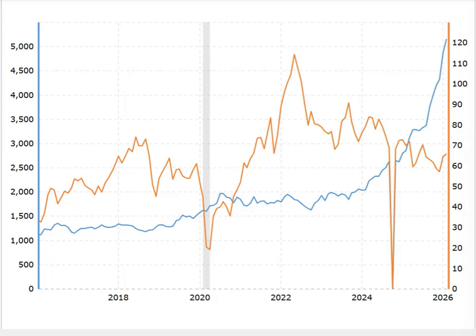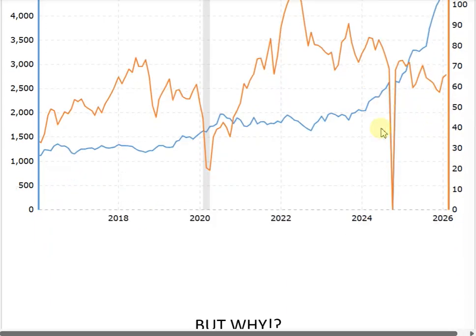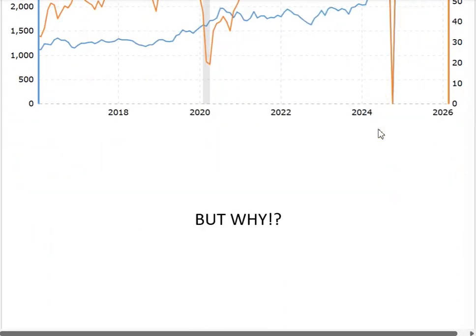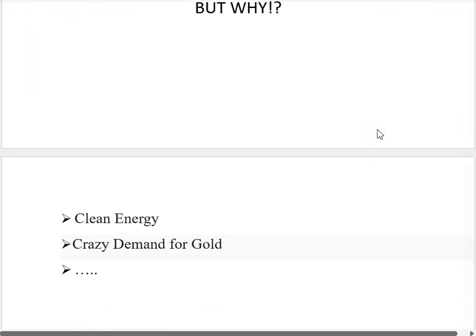So, maybe between 1968 and 2015, the price of oil and gold had a significant relationship with each other, but in the following years, this relationship has separated. But why? There may be reasons for this.